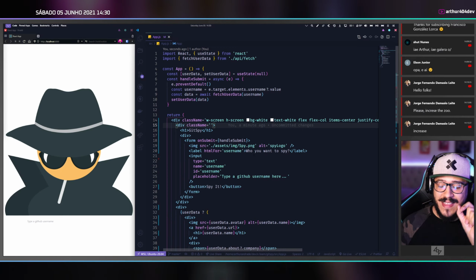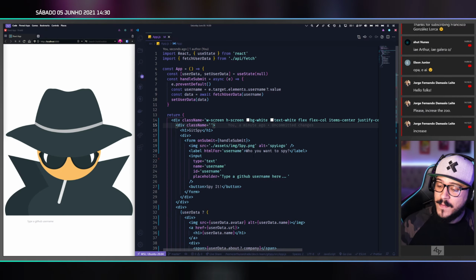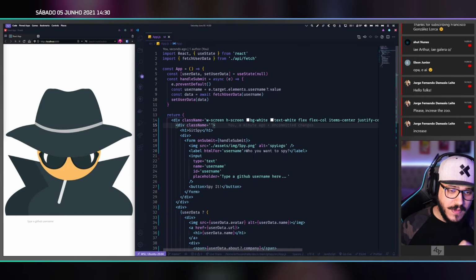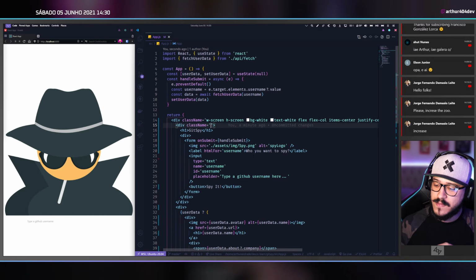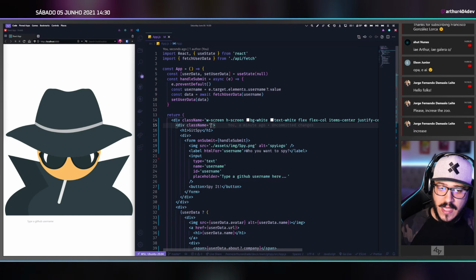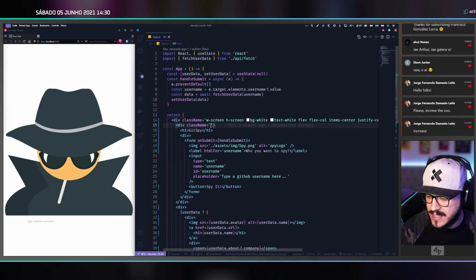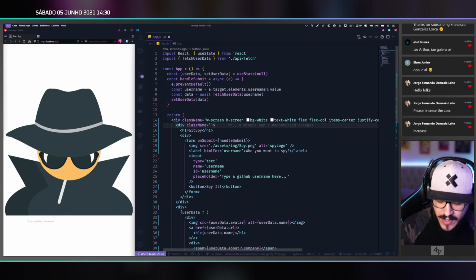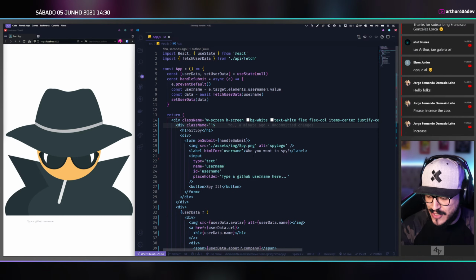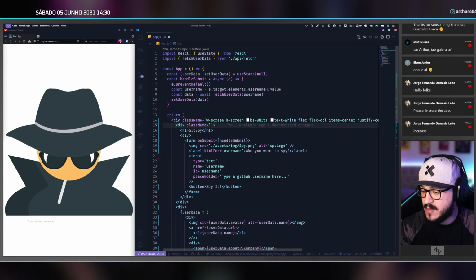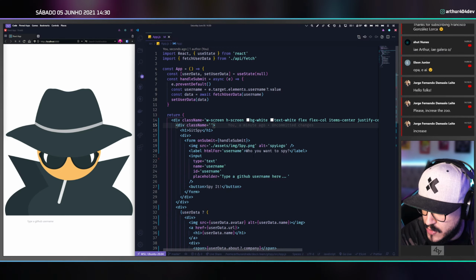Anybody that didn't work with Tailwind before, which property do you think sets the width to the full size here, without reading the docs, without knowing it? I want my width to take the full extent of the space it has to occupy. So anybody?